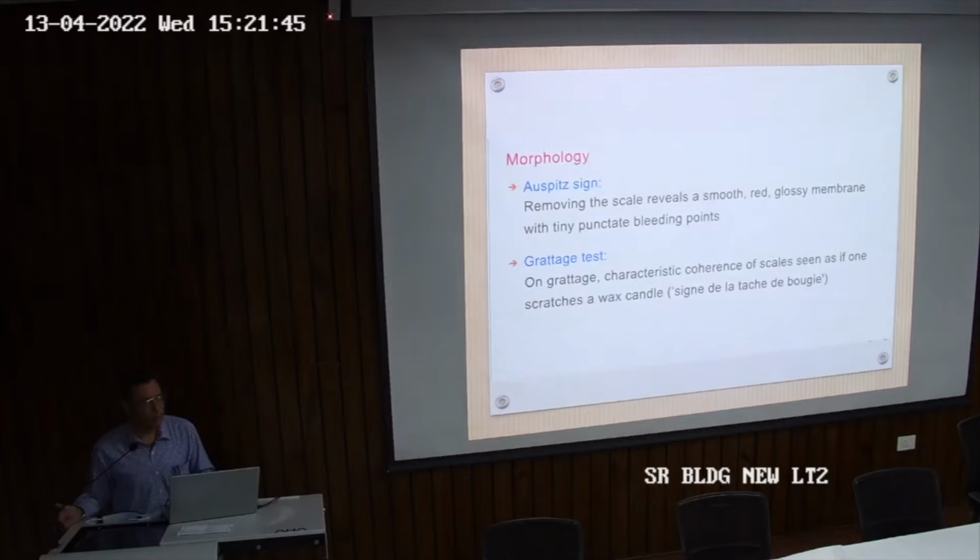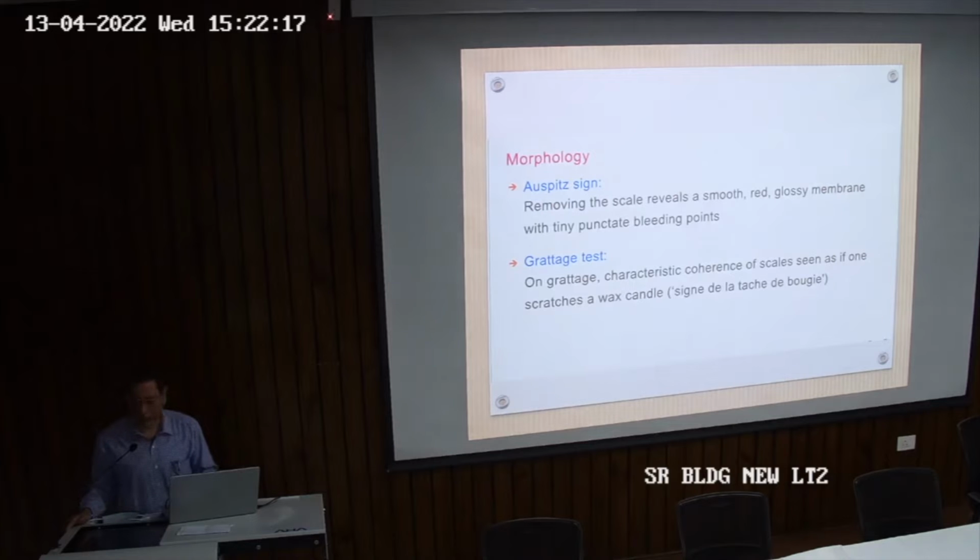Then there are two tests which are done to elicit or diagnose psoriasis. One is the Auspitz sign. When you scratch the lesion, there is pinpoint bleeding. Once we go into histopathology, you will know the cause of the pinpoint bleeding, so we will not go into details now. It is because of vasodilatation in the papillary dermis. Once you scratch or descale the lesion and scrape the papillary region, there is pinpoint bleeding because of the capillaries in the papillary dermis.